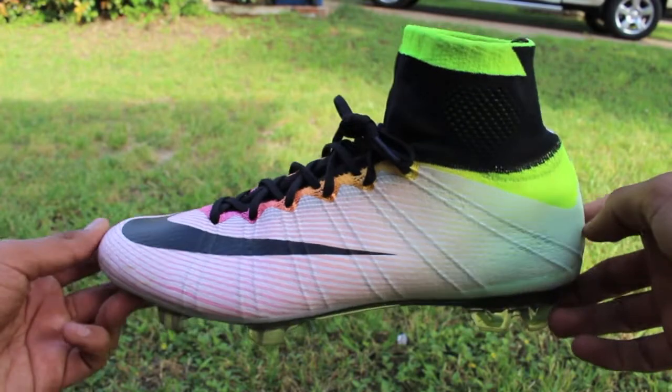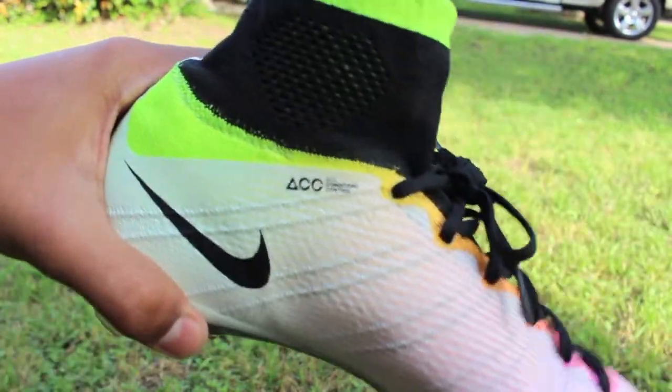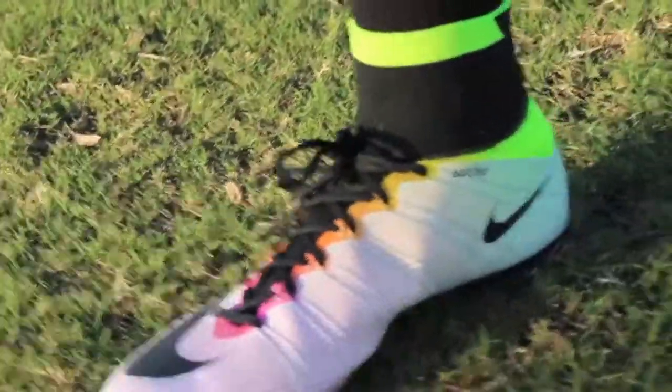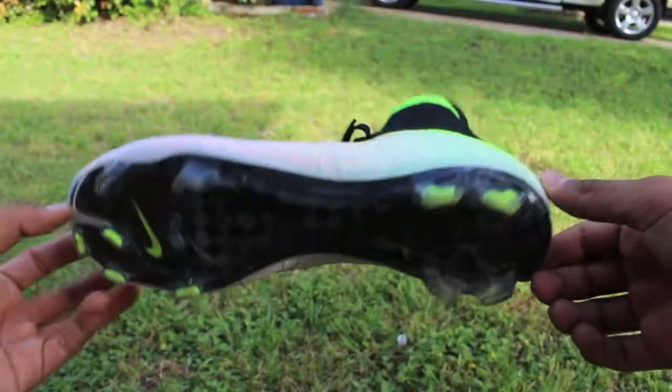The upper combines with Flyknit and All Conditions Control technology to bring your foot closer to the ball for optimal touch in dry or wet weather conditions. The Nike Mercurial Superfly 4 offers a revolutionary lockdown fit, barefoot feel, and lightweight carbon fiber plate.